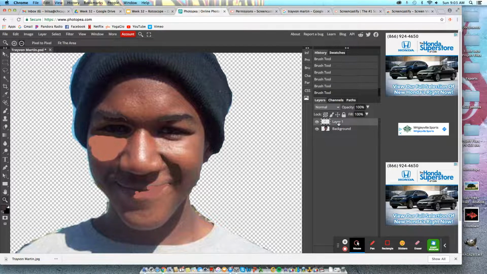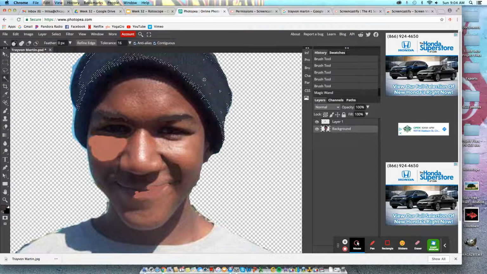Now, the next thing I'm going to show you is if you want to do larger sections of your sketch, like for instance, his hat, that's a pretty big area and it's kind of similar. I'm going to use my magic wand tool right here. It's the third tool down. And what you can do is you actually have to select the photo this time. So select the photo, and what the magic wand allows you to do is select a large portion of the screen all at one time.